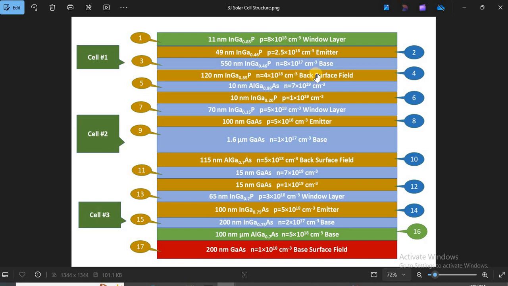So if we further look at the bandgap engineering of this layer, it facilitates electrons to move to the next cell, and it pushes holes back into the cell so that the holes can move to the top electrode, which is the anode.